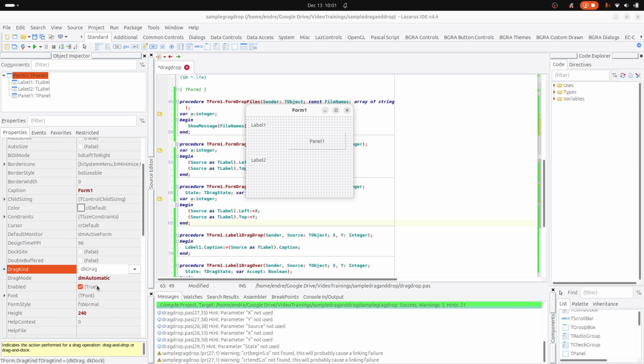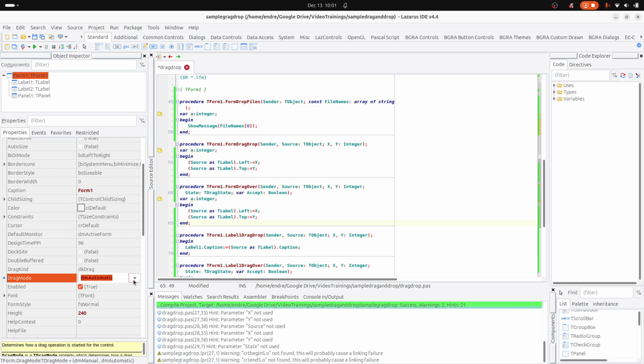And the other thing you need to set here to automatically get these events triggered is the DragMode itself. So here the drag mode is either manual or automatic. The difference between the automatic and the manual operation is that if you set this drag mode to automatic, then the system will automatically handle the drag and drop operation.